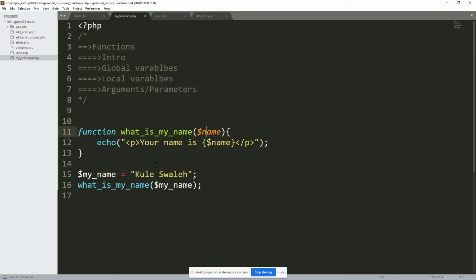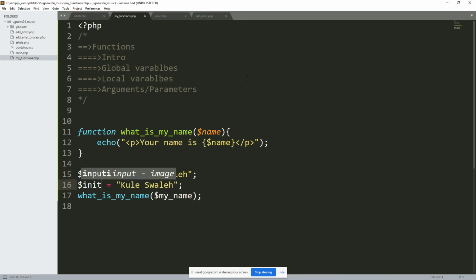Now assume that I have maybe an initial. So a function can get more than one what? More than one argument. Assume we have also initials, maybe it is Mr. so and so. So I'm going to say this function should receive more than one argument, an initial and a name.